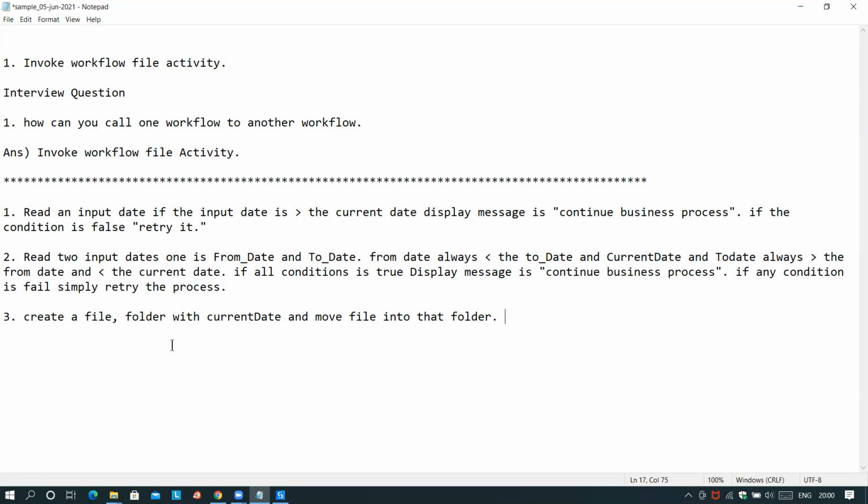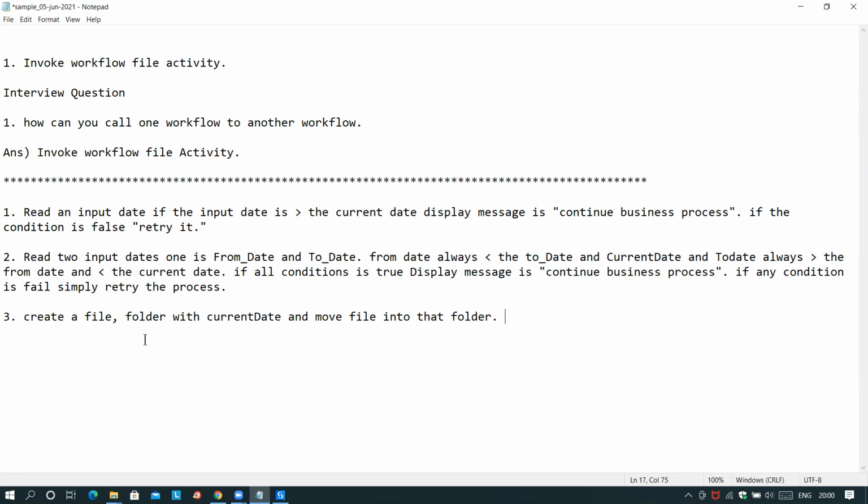So your file has a name with current date, and your folder also has a name with current date. Both you have to move. Just try it. All of these activities in the third use case you have to use in the same workflow file.